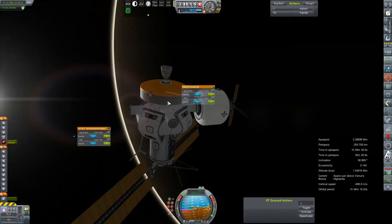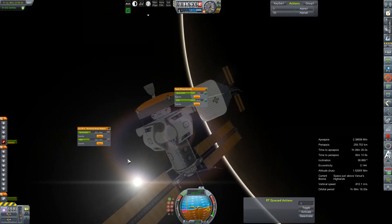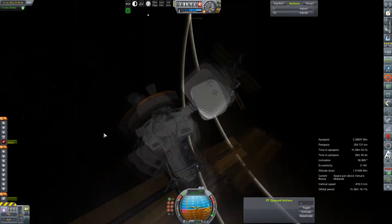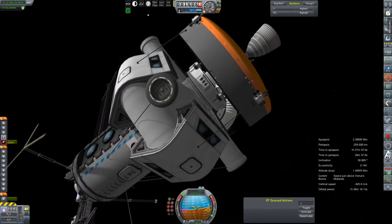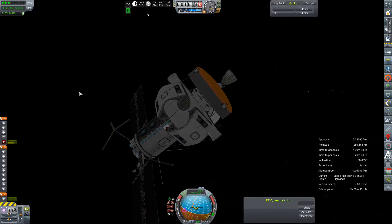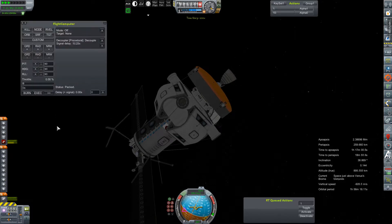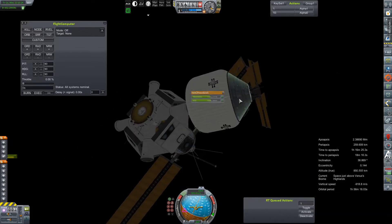Which means we are green to launch the crew next Venus window to start performing on-orbit Venus science — really knocking out a lot of the science and research and sending a crew to another celestial body besides the Moon or Mars, which are the only two places crews have really been in this save despite it being three years. So I think it's well about time to get a crew out here to Venus and start doing some serious research.